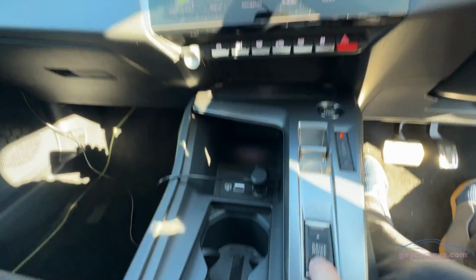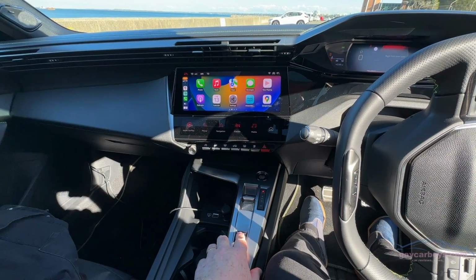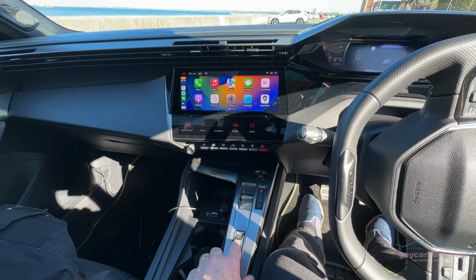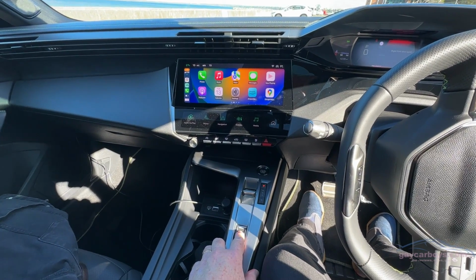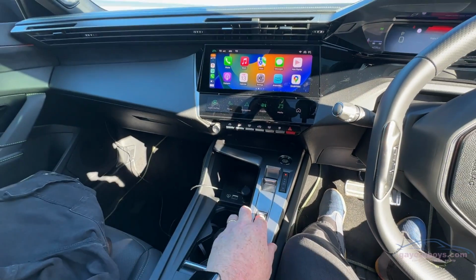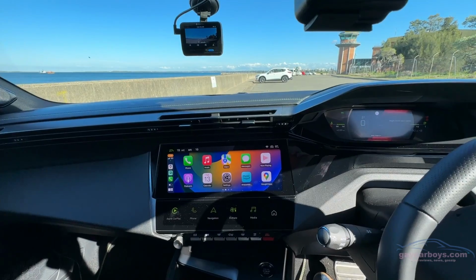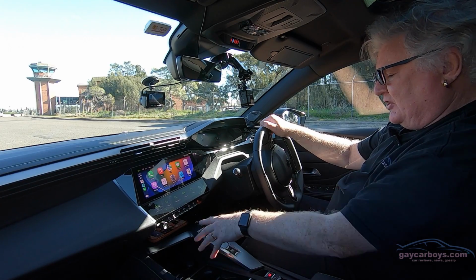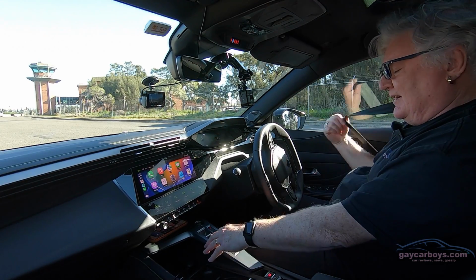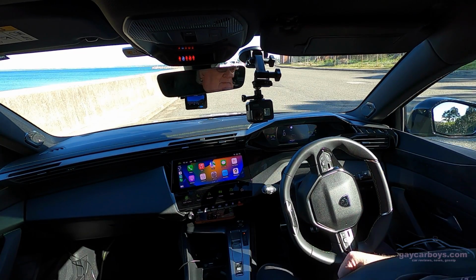And there are 3 drive modes, and each changes the color of the screen. Red for sport, and all the buttons go red. And a light green for eco, which is just really a horrible colour. The normal colour is much nicer. This has wireless Apple CarPlay, and the dash and the centre screen are configurable by the user. There's a pad here for Qi charging, and I do like the fact that there's not a huge gear lever taking up vast amounts of space.